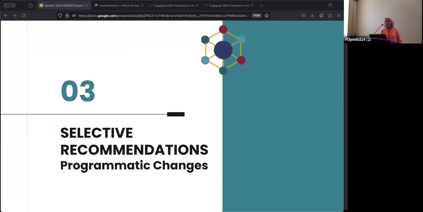So what we'd like to do now is turn to a thematic overview of the DOERS 3 Equity Working Group's findings from the pilot. And in this, emphasize the group's resulting recommendations for future programmatic changes. These findings and recommendations summarize and synthesize grantees' experiences with the rubric in the context of their distinct institutions and their roles.